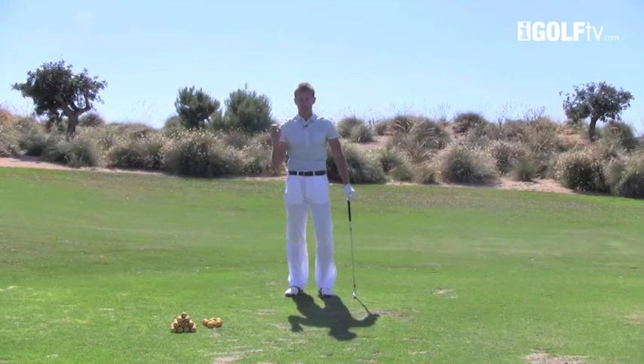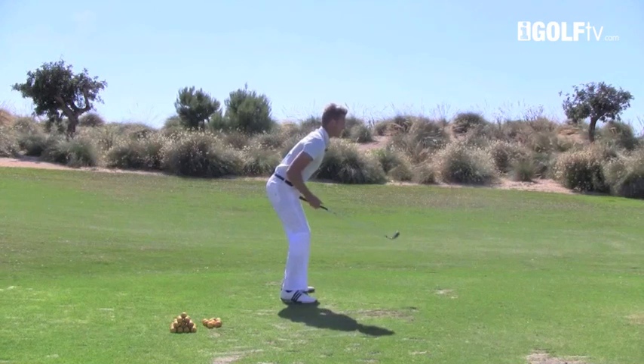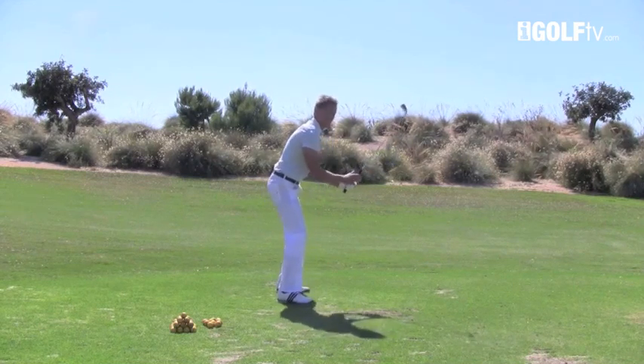Here's a great visual thought for you to get into the right setup position. Take Roger Federer, for example, in tennis. The way that he returns a serve, he'll stand with his knees very flexed and his back straight. He's in this position waiting to return the serve, and just before the server hits the ball, only then does he start to lift up and move.